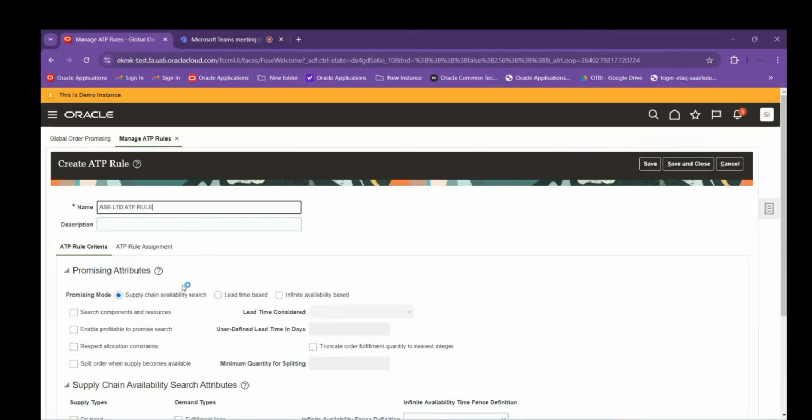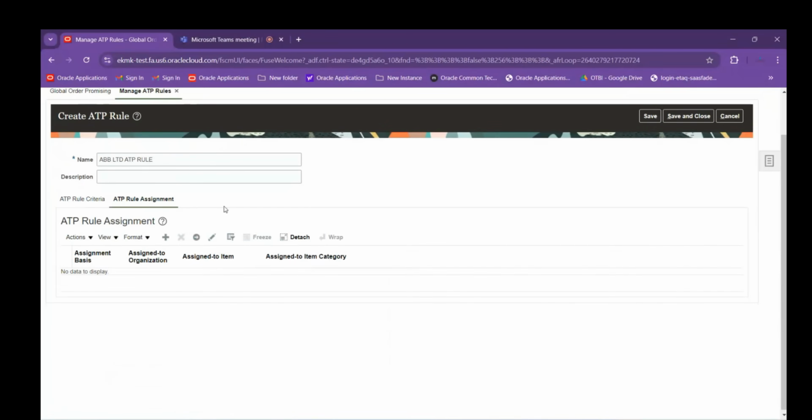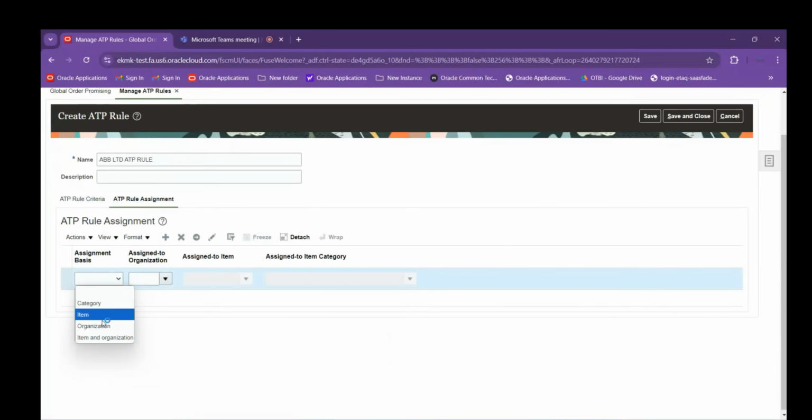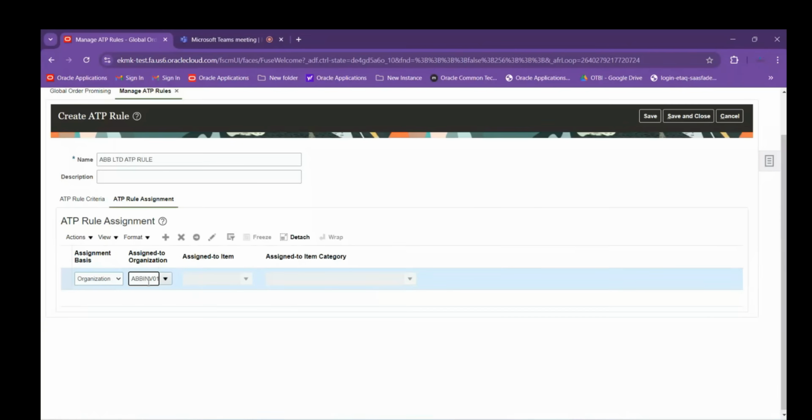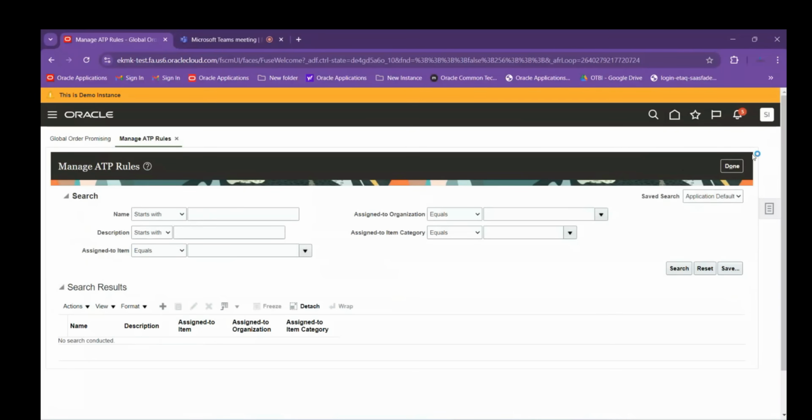Now we'll go to the ATP rule assignment, and within this we'll select the organization. Now we'll type ABB INV01. We'll wait for that program to be completed, and after that we will come back here and see that it is appearing over here.